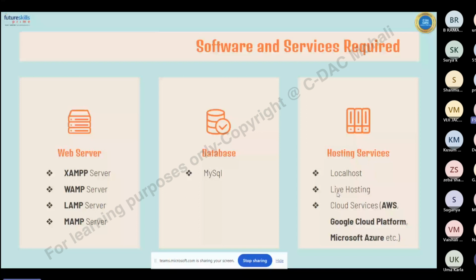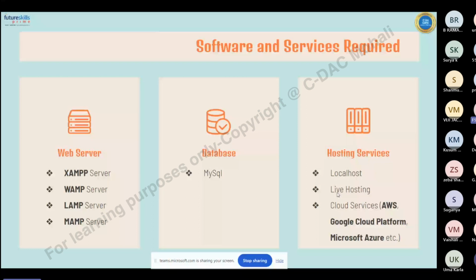So what are those servers? Actually, when you write your code to create a website, either in a traditional way or with a CMS, you need some kind of ecosystem to run that code. Basically, that environment is created by a web server, and all of those are web servers.